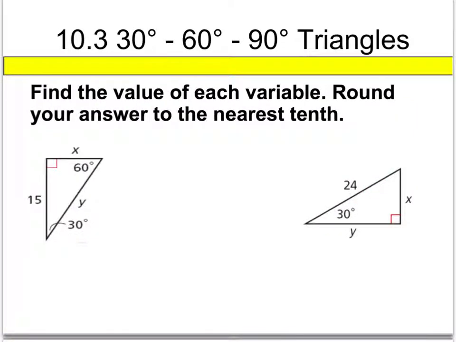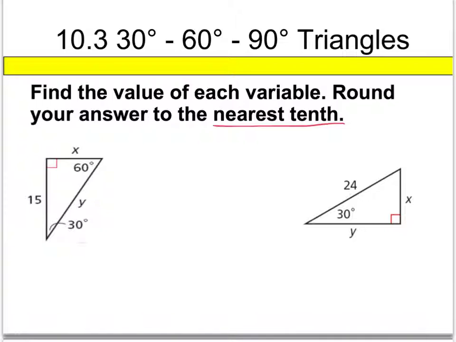Alright, these 2 more problems, given the information that you know, I want you to solve, but you do need to make sure this time you are rounding to the nearest tenth. Instead of using a radical, you're rounding and finding your answer to the nearest tenth. Alright, so give 1 and 2 a shot.